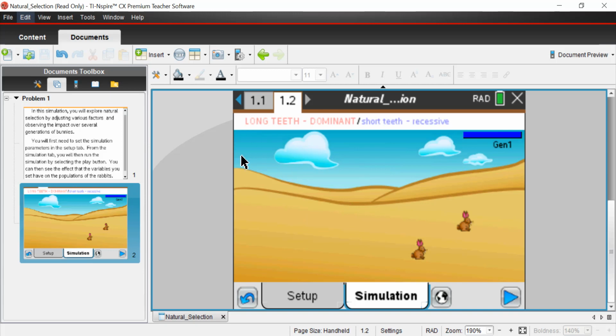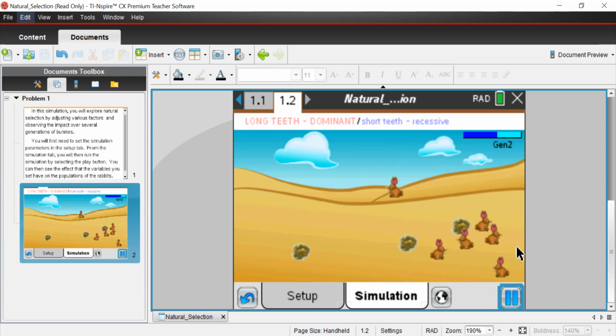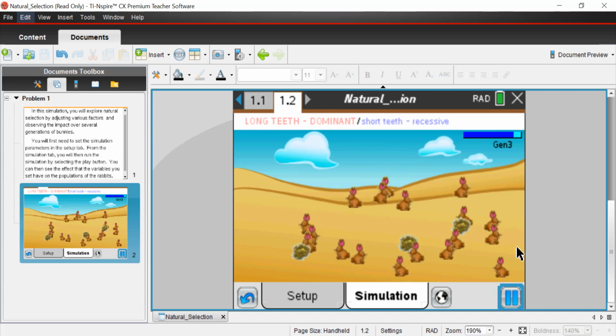So the little pie chart that may or may not appear over here, think about that. If it documents the recessive allele, will we expect to see it if there's an advantage to having long teeth? We'll have to see what happens there. And remember, that chart won't pop up until after the 3rd generation. Okay, so the little pictures are different kinds of food. The food is difficult to eat. So long teeth may be an advantage.